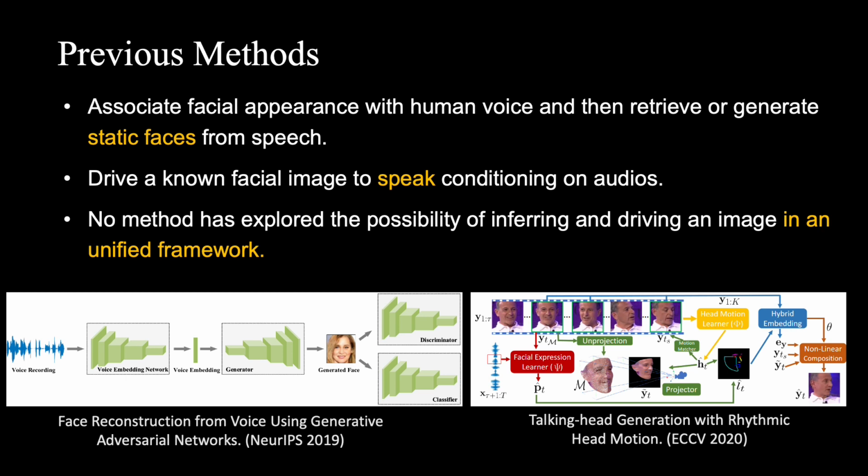Previous methods have sought to associate facial appearances with the human speech in a data-driven manner. Some work generates static facial image from voice. Other works have succeeded in driving a face to speak conditioning on audios. But no method has explored the possibility of inferring and driving an image in a unified framework, which has potential usage in many scenarios. Thus we propose the S2TF framework to accomplish it.